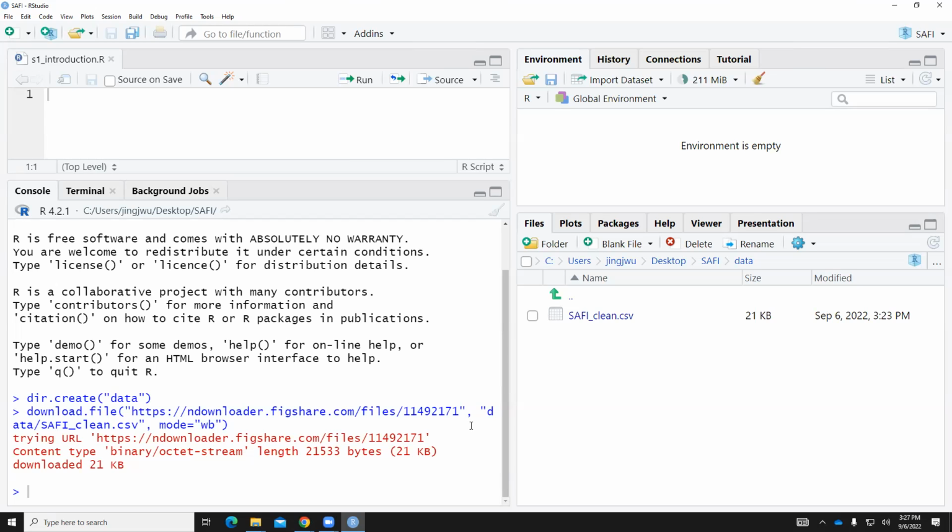You don't have the folder data here. You need to create a new folder called data. If you name it capitalized, then you need to change this to capitalized.